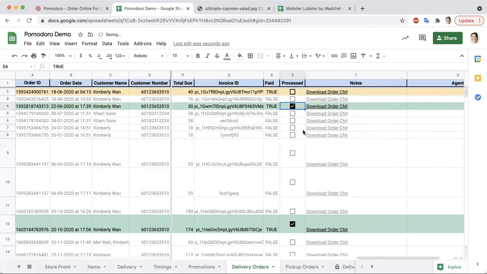you will be able to tick this box to denote that your order has been processed. Now, how an order is processed is purely up to you and your operations. It can be when the order has been cooked and is ready to go out, or it can even be when an order has been taken by a delivery rider, and that's when you check the box. The entire idea is just so that your team has a visual aid to know when something has and has not been done.